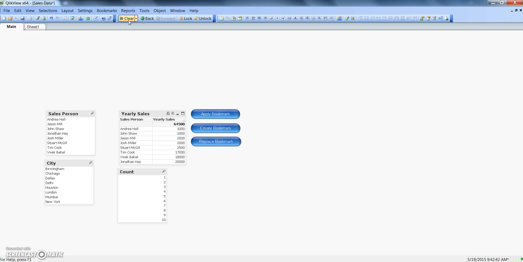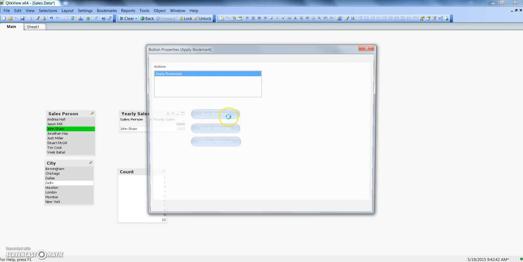I'll simply clear this, and the bookmark that I have created should come back with apply bookmark. Once I click on apply bookmark, you can see John Shaw is selected again. It's because I have specified the same bookmark ID which I mentioned in create bookmark. So let's go into its configuration.